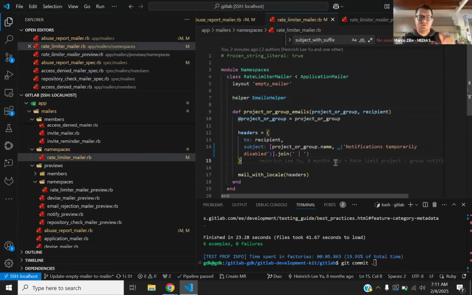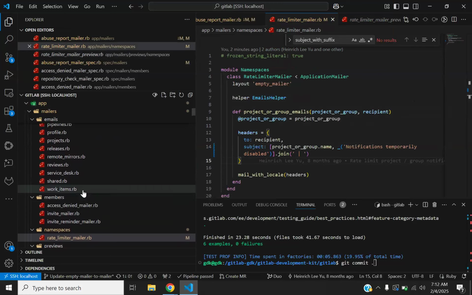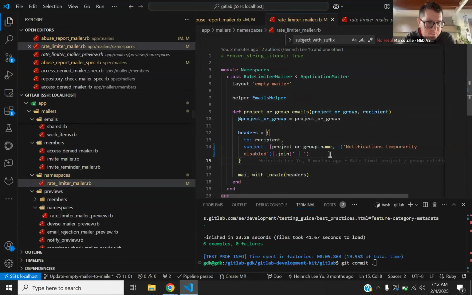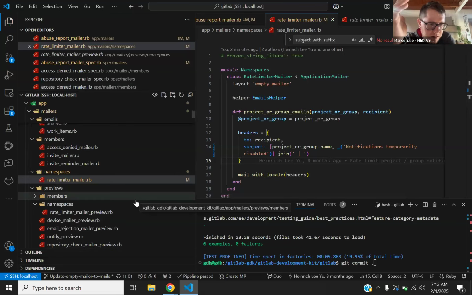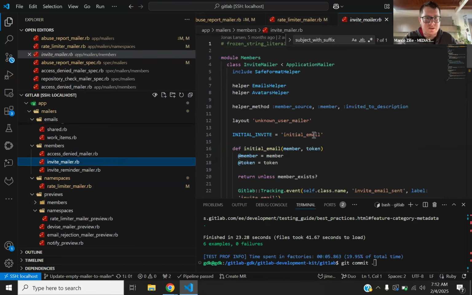Yeah, you need to also provide the condition. Is there any place that I have to register a spec, or does it automatically just pick up from the file? No, it's going to pick it up from the file by itself. You just basically need to create the same structure. For example, if you have a look at the other folder, take, for example, invite mailer. Let's see if there's an invite mailer spec. Yes, we have one.